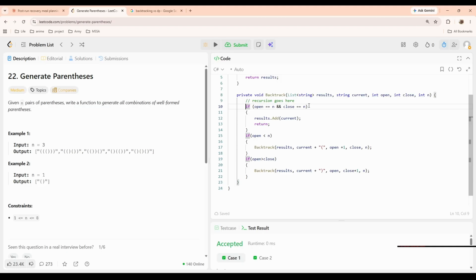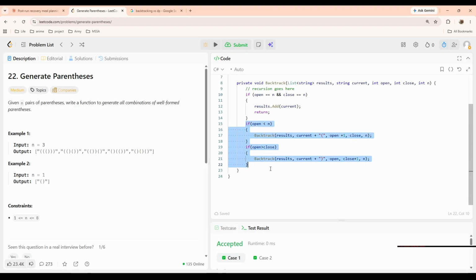Base case is quite important because that's when we know we are done with our work here. And here it says if the open and the close are the same, that's when we know we're done. Looking at these two if statements now, the first one is basically saying that we still have open parentheses left that we need to place, so we're going to add one here. The second one is saying that we have more open parentheses than closed ones. So that means there is a mismatch in the number of open and close parentheses, aka we have to close some more. So we are going to put a closing parenthesis right here.